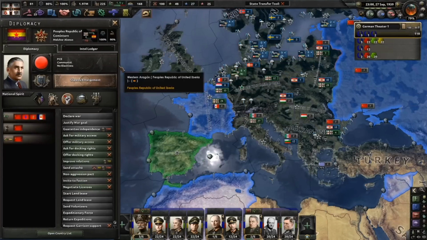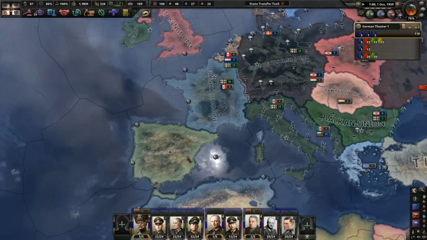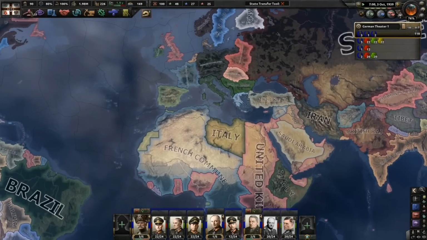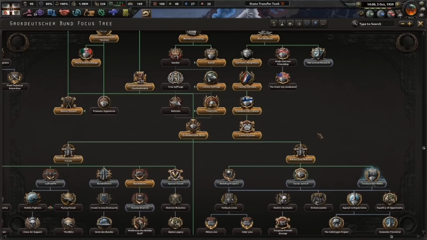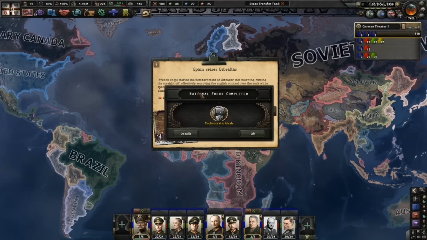So we've got the Iberian Union then. Yeah, the People's Republic of United Iberia. And United Iberia is a hideous flipping green colour. I do not approve of that. But with time, we will deal with them. Do the UK feel threatened? No. Something's going to happen that's going to threaten them.